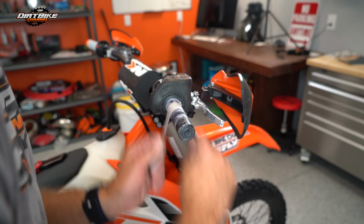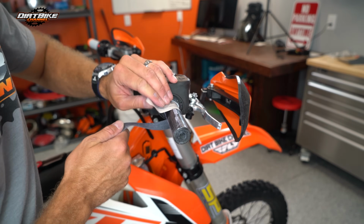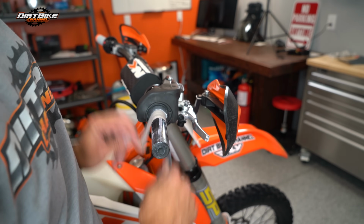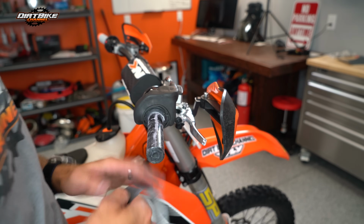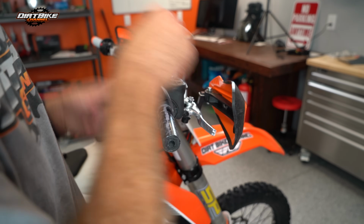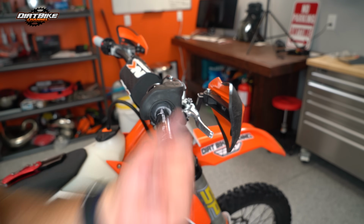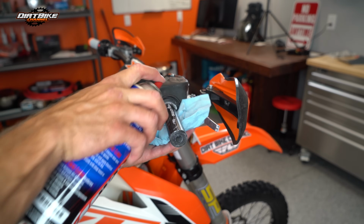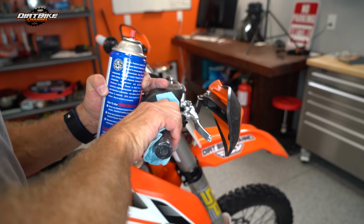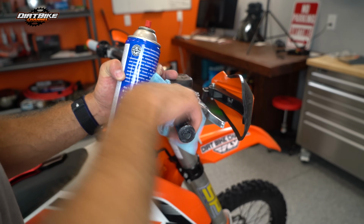Again, just doing a little bit of sanding here to clean up this surface. This is just to clean up any residue, any glue residue or whatever, so we can get a good surface to have this grip glue adhere to here. And this is just 400 grit sandpaper. You can use whatever you have on hand. That's pretty good. Again, just a little contact cleaner here. Clean that off a bit. I'm pretty happy with that. Doesn't have to be perfect.